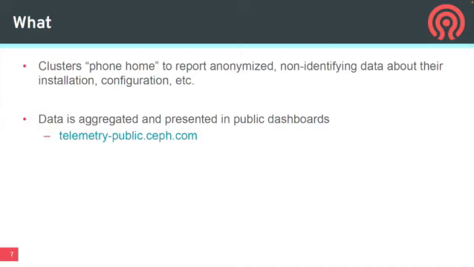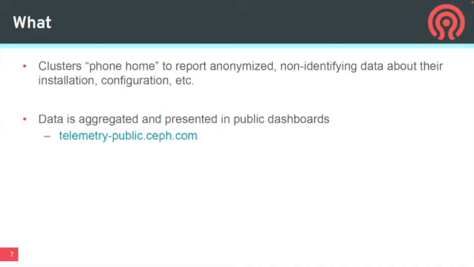So again, what is our telemetry? The Ceph cluster will create an anonymized and non-identifying report that contains all sorts of data about the installation, configuration, and so on.